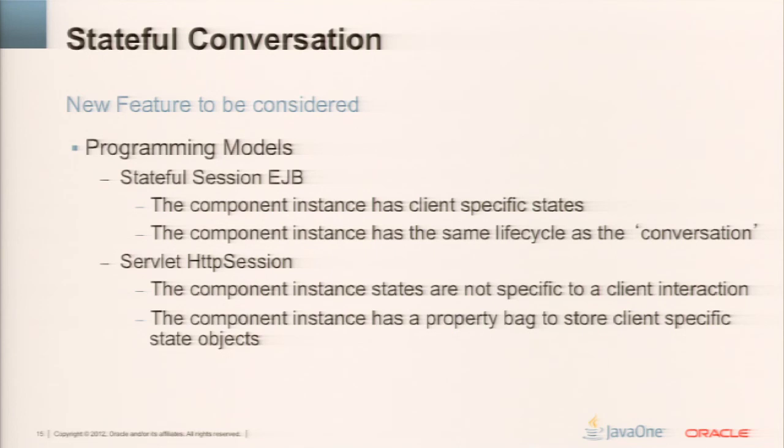Currently, there are two similar APIs already in Java EE that we can look at to learn from their experience. The first one is the stateful session bean, and the second is the servlet HTTP session. The difference between these two models is that the stateful EJB itself represents the client state. The EJB itself is the life cycle of the conversation.